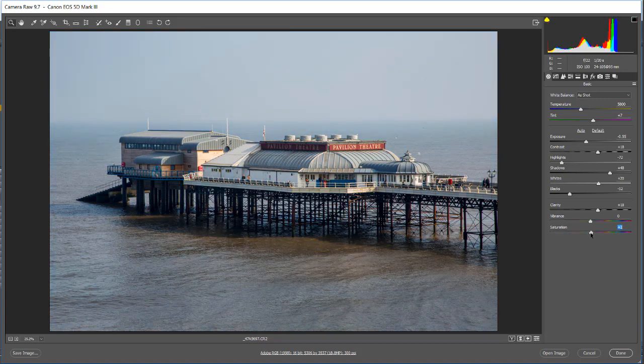So I do like a little bit of saturation, and then vibrance is a non-linear response, and that means it looks at the image, and if there's a saturated colour it tries to leave it alone, and it just tries to boost the colours that are not as saturated, and it does give you just a little bit more of a subtle effect.